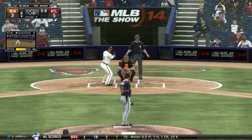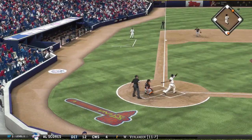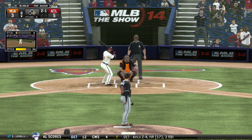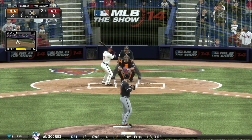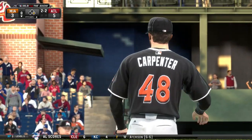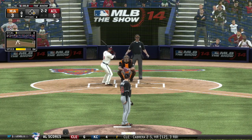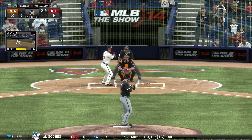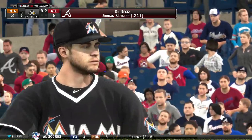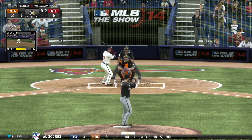Marlins have some action in the bullpen now as a right-hander is up and throwing. Now the 2-0. Runners on the move for second, and he'll just fight this one off as it's chopped foul. And a swing and a miss as that looked like self-defense there. It's 2-2. Yeah, that's in a great spot, too. Just hard, late movement working down and in. And a full count as that misses. It's 3-2 now. And here's where you really need to take a deep breath and throw your best pitch out there. In a game like this, you can't afford to lose this guy and put runners on first and second with nobody out.